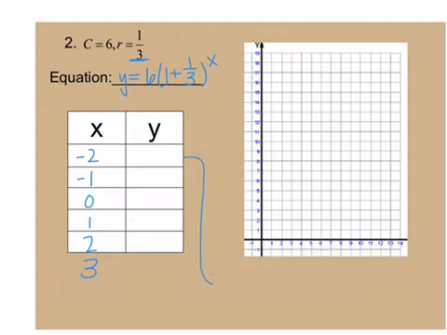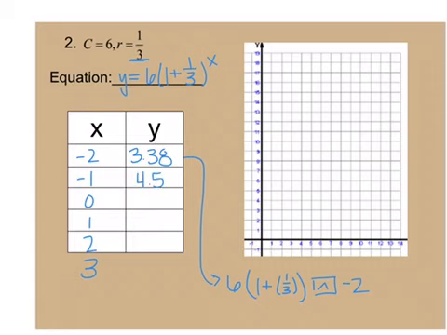So in your calculator, you're going to be hitting 6 parenthesis 1 plus. Now, we want that 1/3 to be a group. So in order to tell our calculator that it's a group, we're going to put that in parentheses as well. Close both of the parentheses, hit your caret key, and then hit -2. So if I go ahead and do that, I got 3.38. Plug in a -1, I got 4.5.